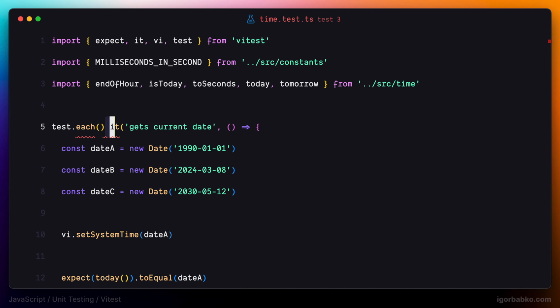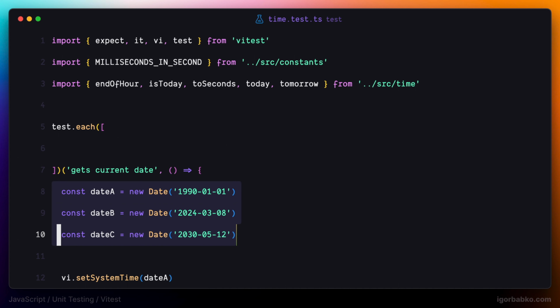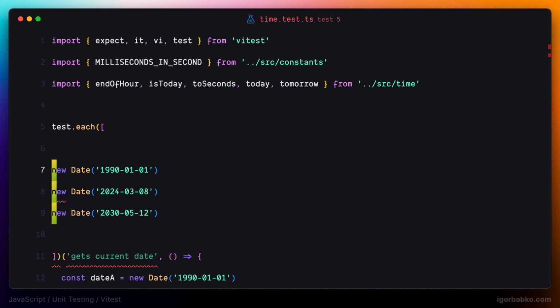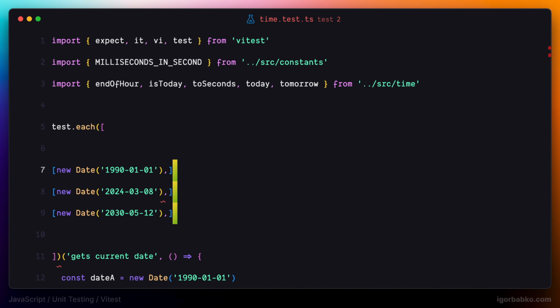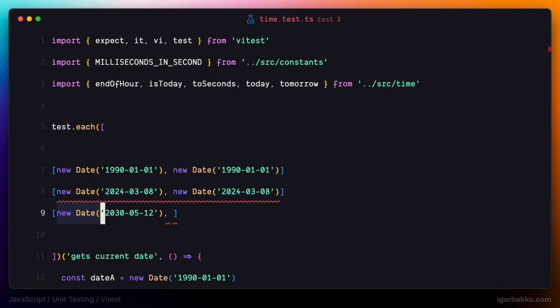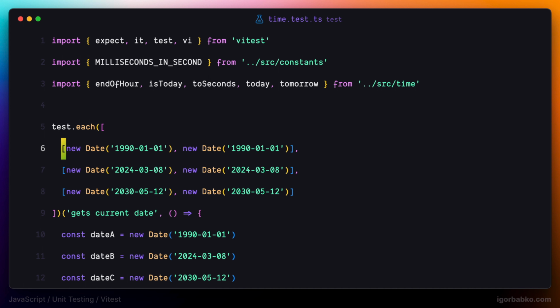And since we're gonna need 3 different date objects to run the first test, I'm gonna extract all these date objects and put them as the first element of these arrays. This is the initial date we're going to use in order to execute the test. And as the second element of these arrays will be the date that we're expecting to get after executing the function after the test. By the way, in this case, these 2 dates are the same, and technically we could have used only one date object, but I'm gonna keep both to make it clear that the first date is used as an initial date, and the second one is used as an expected date.